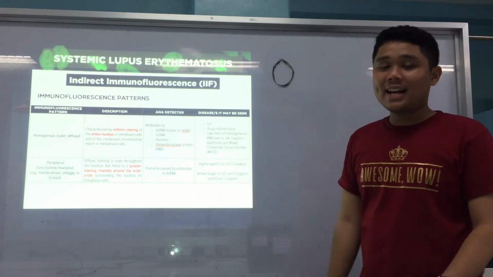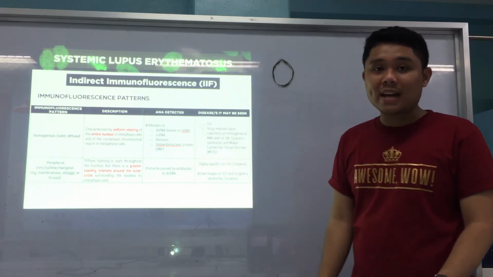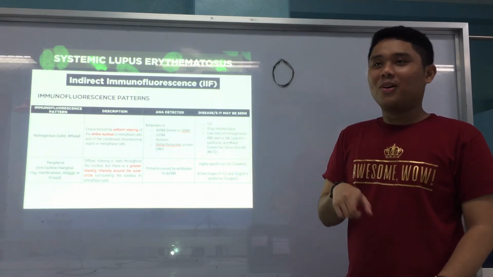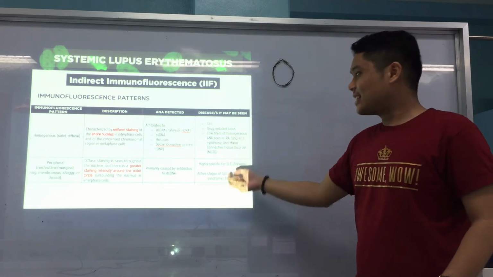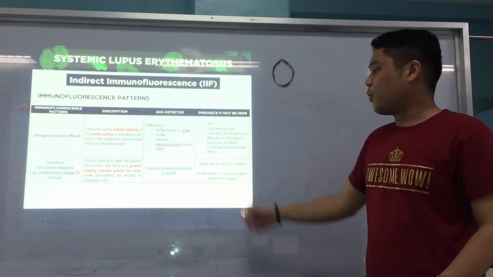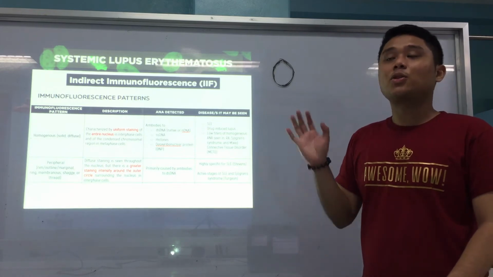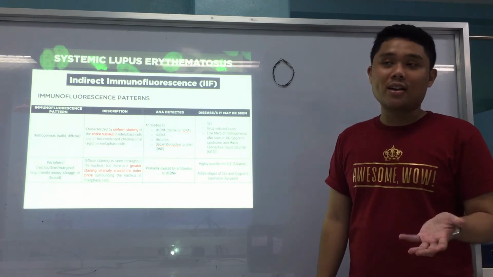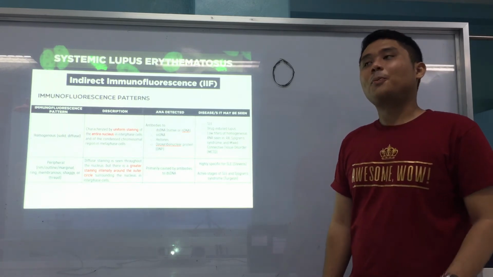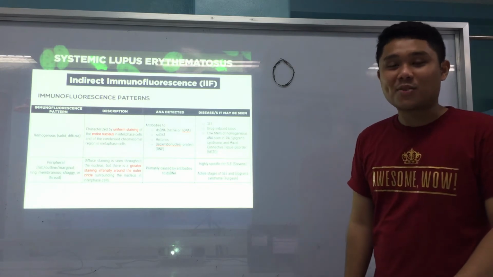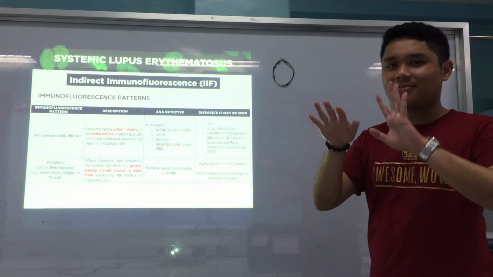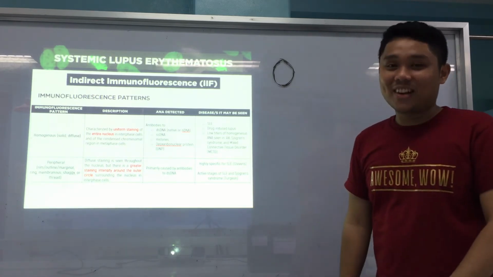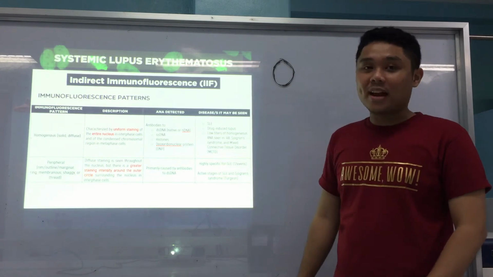The ANA detected is primarily caused by double-stranded DNA antibodies. Because double-stranded DNA antibodies are most specific for SLE, this pattern is also highly specific for SLE, according to Stevens. But it can also be found in active stages of Sjogren's syndrome. So here, peripheral is highly specific for SLE. Again, rim, and an outer circle surrounding the nucleus. That's the peripheral pattern.